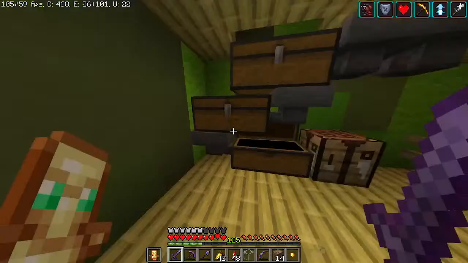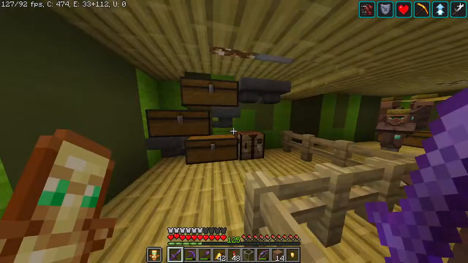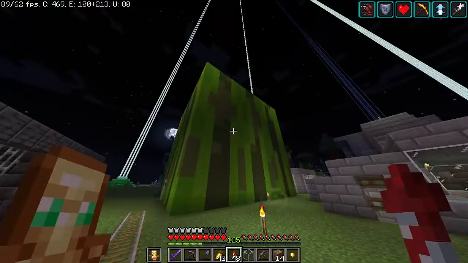To be fair, the best part is when I'm AFKing at the... oh, it just went off. What's interesting? Oh, went off again. While I'm AFKing at the iron farm, this melon farm will also produce. So it's like I'm AFKing at two farms, which is nice. And so yeah, the melon is pretty much done. I might dig underground and put more melon farm, but for now I think it's fast enough.